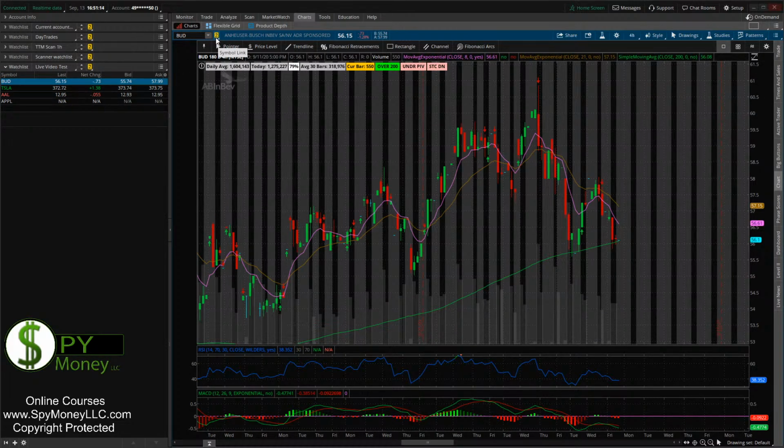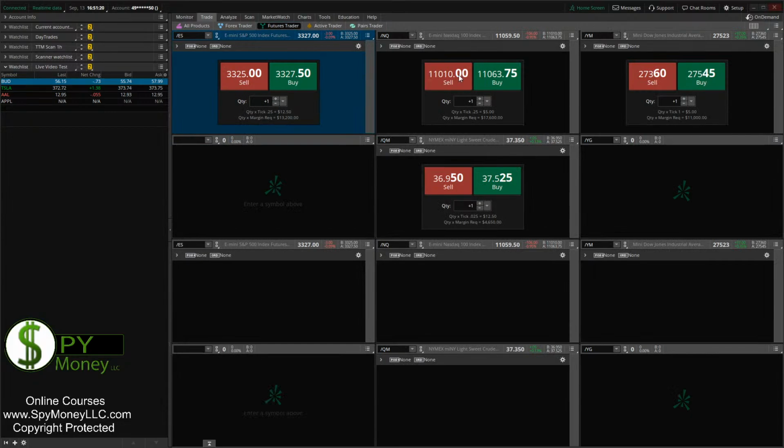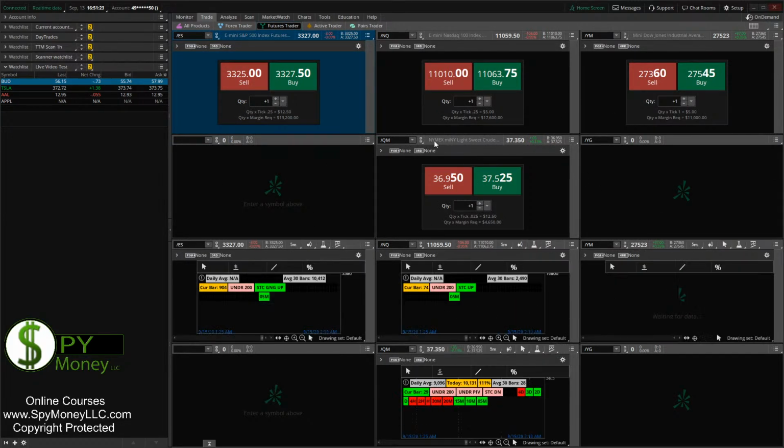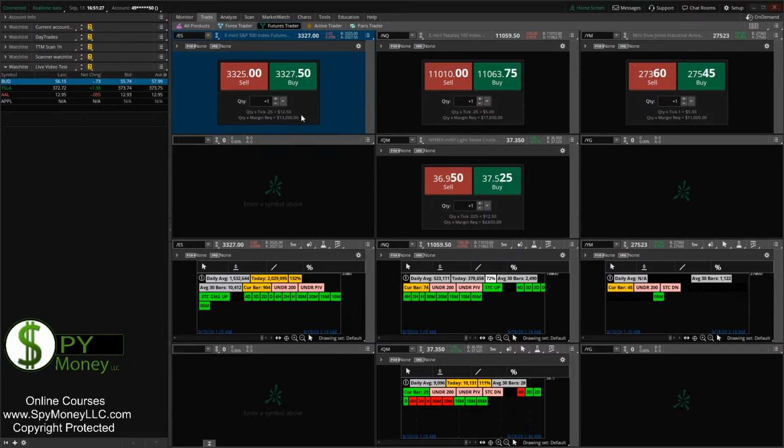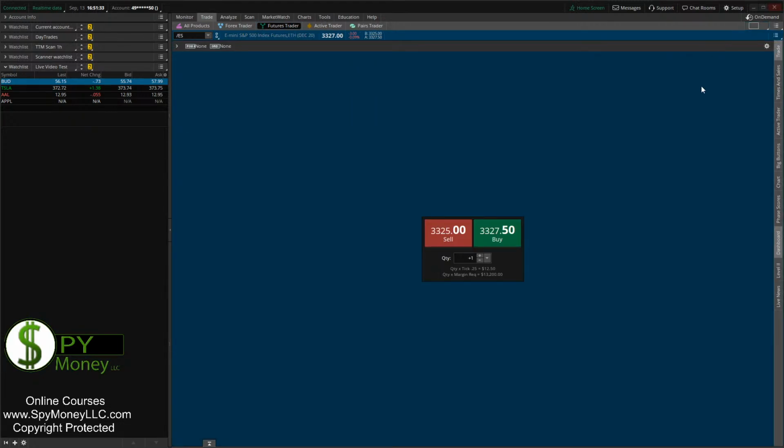If it's something to do with futures, sometimes I'll use it as a red, and then whenever I come over to trade and go to future trader, this shows me how much everything is as far as my futures. So if you're interested in knowing that, then what you do is, let's say we go back to this one, and you come over here to the dashboard.